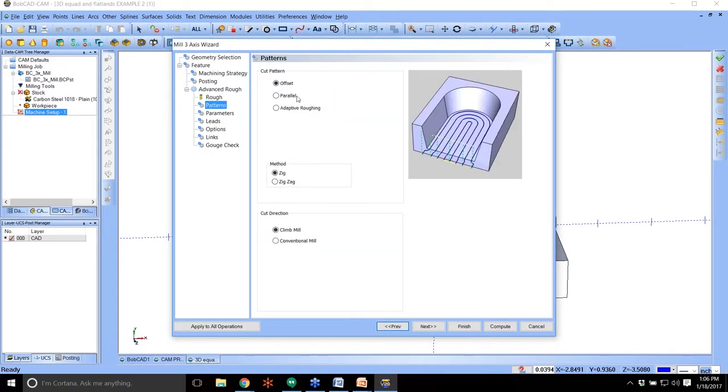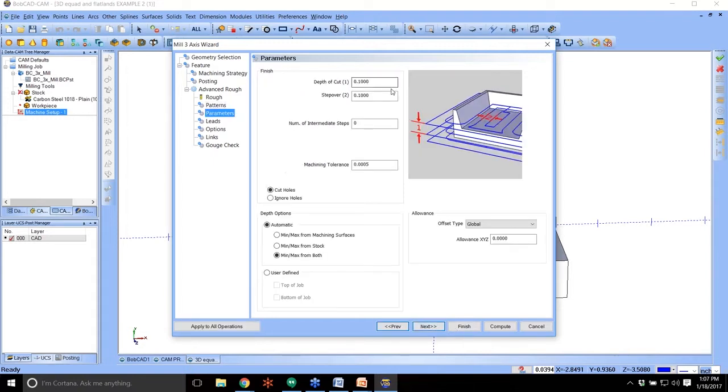But what's going to happen with this particular toolpath is it has offset, which is just going to follow the shape around. You have parallel, and these are all different options, and you pick the one that suits you best depending on the part. We wouldn't use a parallel on this. We have adaptive, which is the high-speed style of machining. In this case, we're actually just going to use the offset. We're going to choose a zigzag option.